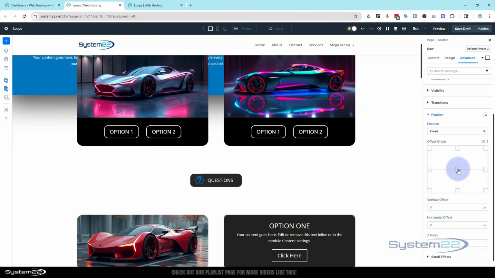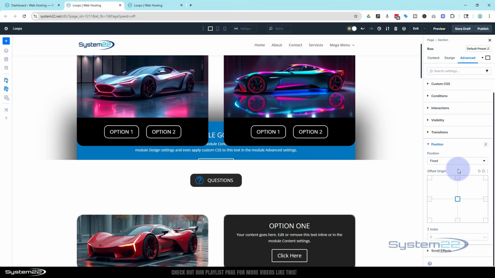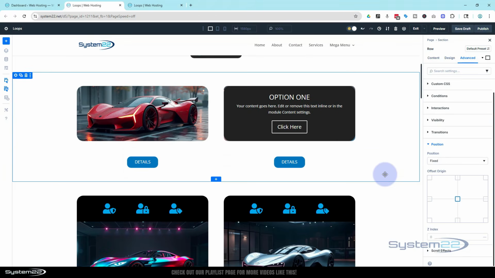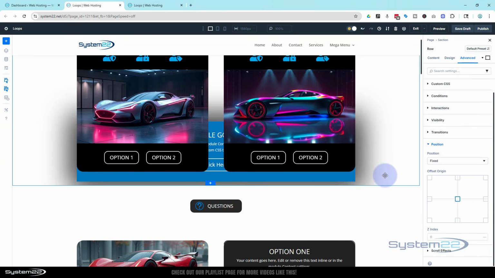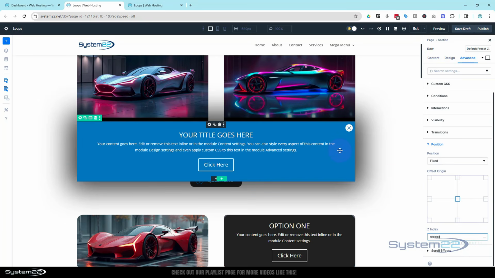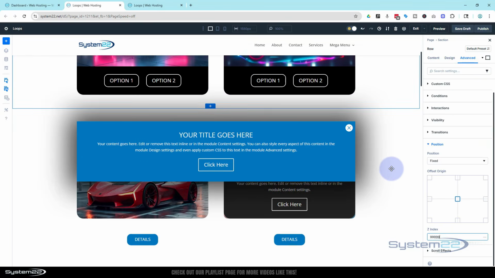Again, we've got a little matrix here. And here we've got that problem I was talking about with the Z index. It's actually behind all these other modules here, which is not going to work at all. So if I roll down and we just start putting a couple of 9s in there, just put your mouse over it. And if it comes forward like this, you know you've gone high enough. That's great. And you can see that little box shadow is working quite well there for us.